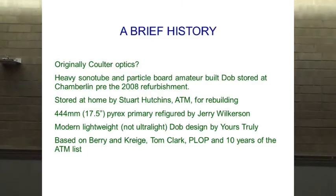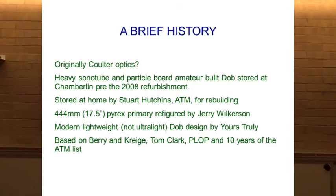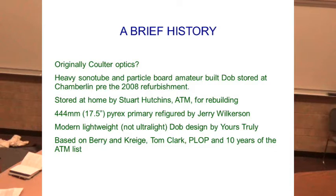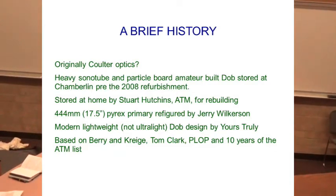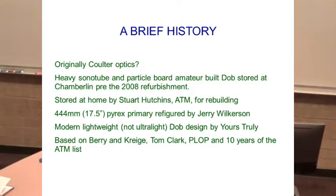Digby told you some of the history of this thing. The boy speaks with a glib tongue, I have to say. This optical set is a suspected good optical set. His story of the storage of the scope in Chamberlain, the fact that we had to... Do you have a... Yeah, I know some history on that. It belonged to James Oden, and he wanted to get rid of it because he was going to travel the nation with a pop-up trailer and go places, and that old Colfrey was too big for his travel, so he just gave it to us.